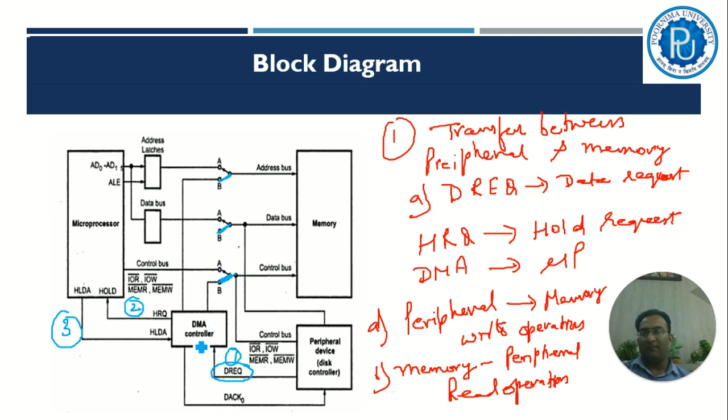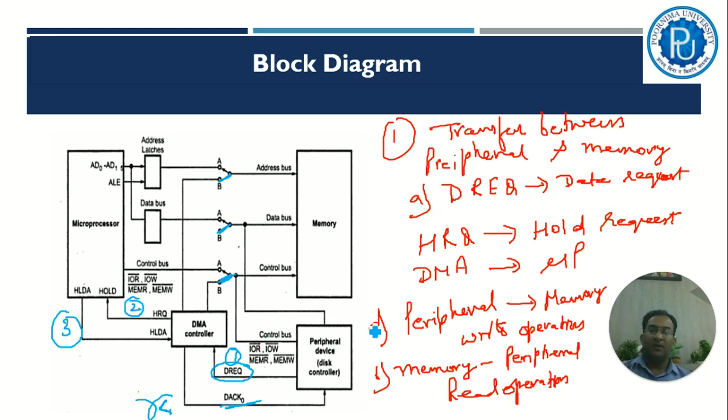Now what will happen? This is the fourth step, where the DMA controller will send the acknowledgement signal to the peripheral device that you can now do the transfer between the peripheral and the memory, or from memory to the peripheral, directly by using the data bus and the control bus.